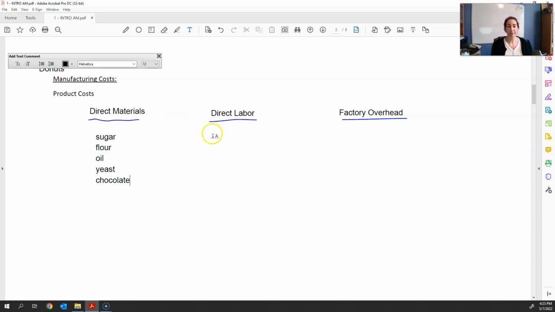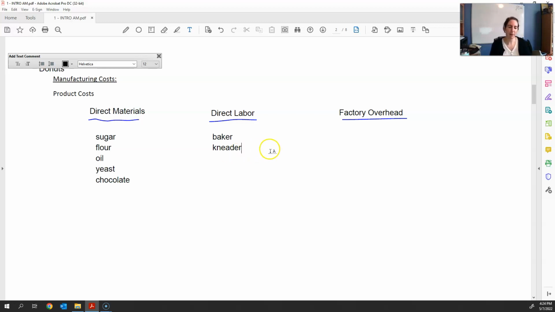Direct labor. Direct labor is actually the baker or the person making the donuts, right? I don't know, is there somebody who does the kneading? Let's just pretend. We'll call him a kneader. I don't know that that's a thing. So you have somebody kneading the donuts, somebody baking the donuts. Maybe it's one and the same person. But that's direct labor. It's the person with their hands physically on the product. Obviously machines are making some of these things, but it's the person in charge of making the product.